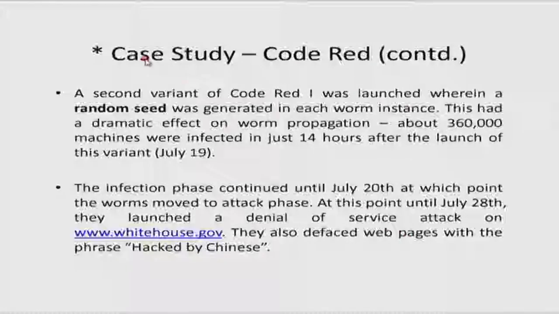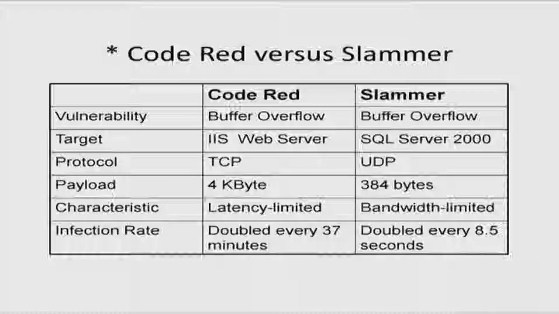So this is a study of the case of the Code Red worm, which attacked the Microsoft IIS server sometime in the year 2001, two variants of this worm, and the vulnerability was a buffer overflow attack in the code of this application, this web server program. So as I said, a few years later, I believe it was 2004, this other worm was unleashed. It's interesting to see the differences between Code Red and Slammer. Before I go to the differences, let us just very quickly see what is exactly going on with Code Red and how it is spreading. So imagine you have one machine over here that is infected.